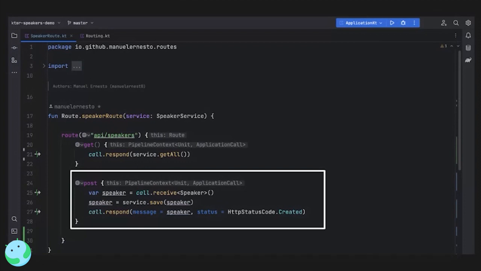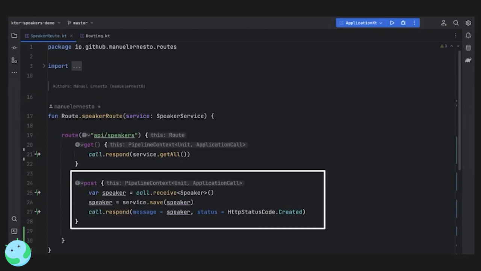Now we will use post to allow the client to send us a JSON body, and we will get the JSON body by calling the receive function, passing the type of content that we expect our client to send to us, and everything will magically be serialized as the speaker object.